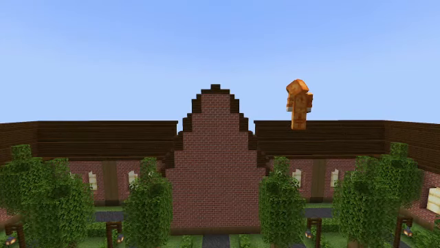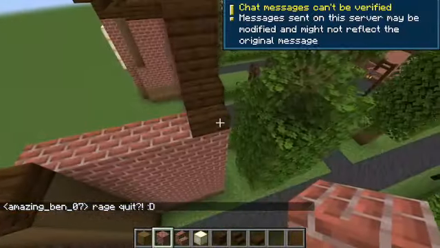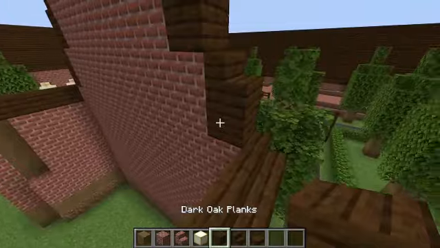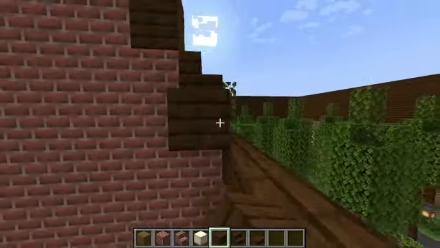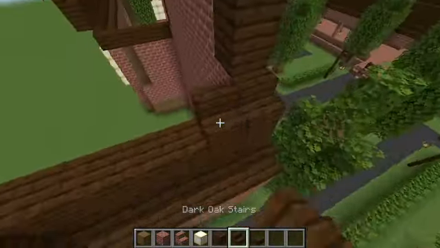Anyway, so this is what the wall should look like, as you can see. And then all you're going to do is bring this stair all the way back. But you don't want to make it connect with this, basically. I'll show you what I mean. You want to bring this back so it doesn't connect. So like this.